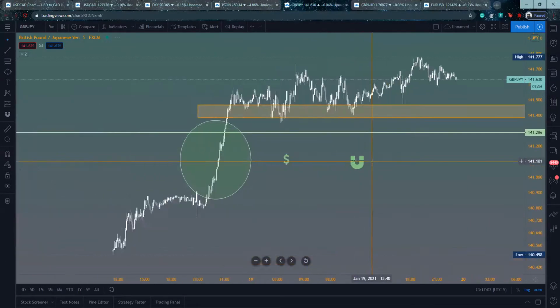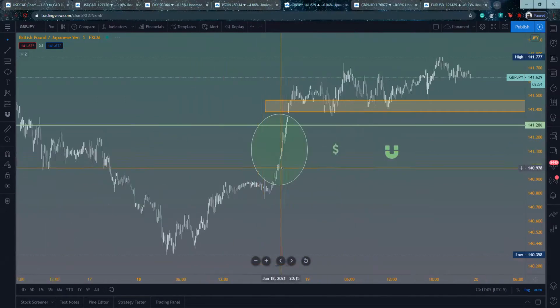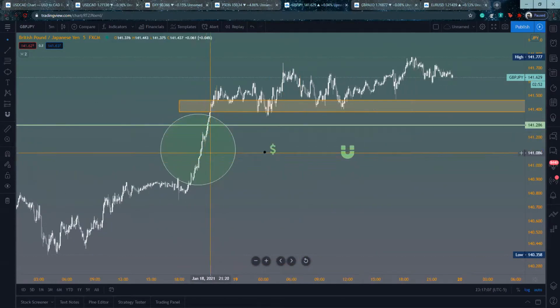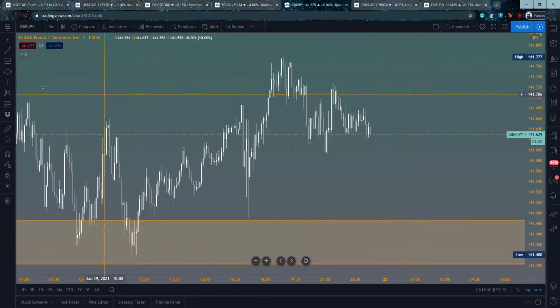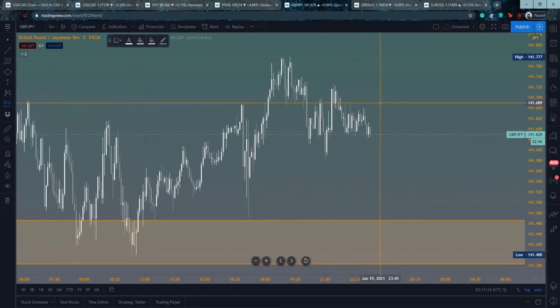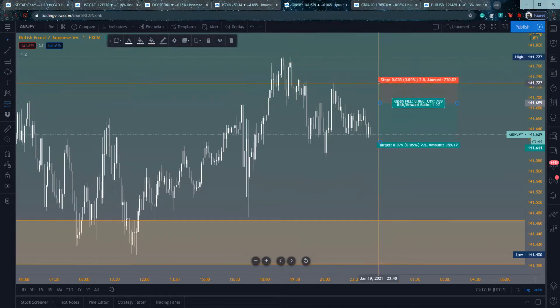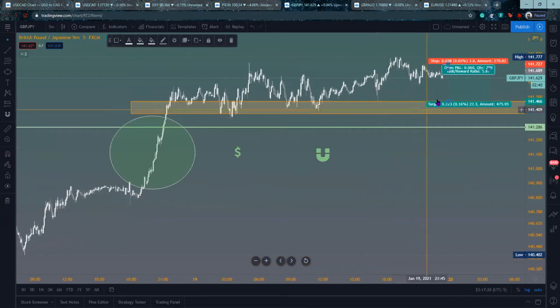So here, I definitely do think that this price magnet is going to be expressed, meaning that it's going to come back down and take this. But at the same time, I can't be certain right now. First of all, it hasn't even hit midnight yet, which would be the true new day, right? And from there, I would like to see where price is going at that point. But more than likely, I would like to see something like this. I'd like to see something like that.